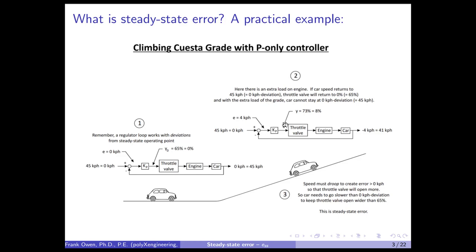I wind up with an error of 4 kilometers per hour. That causes the valve opening of the throttle to increase to make the car speed up. But if you sped the car back up to 45 kilometers per hour, the throttle valve would go to 65% and the car would go slower again. So what happens is the car actually settles out on the incline at a slower speed than desired, so that the throttle valve will open higher than it was when you were on the flat. There's an equilibrium here.